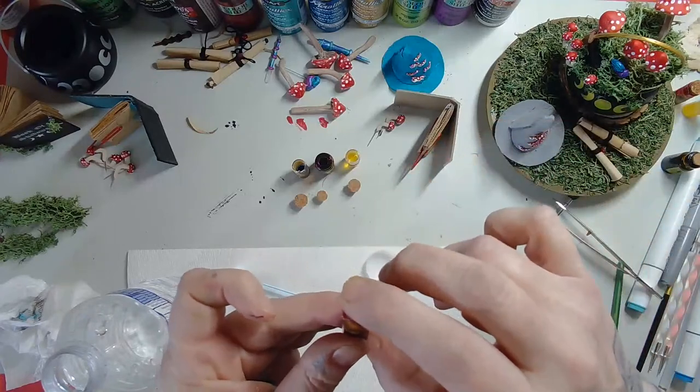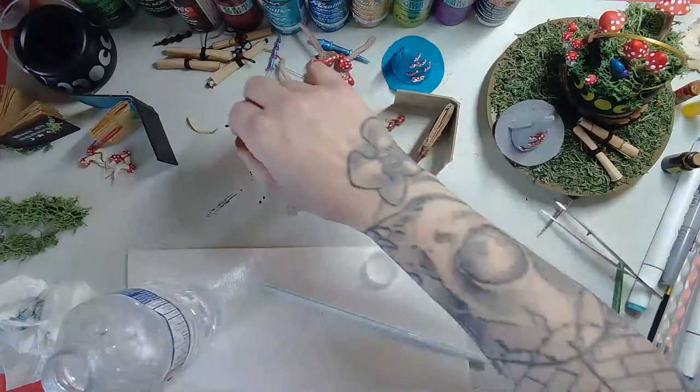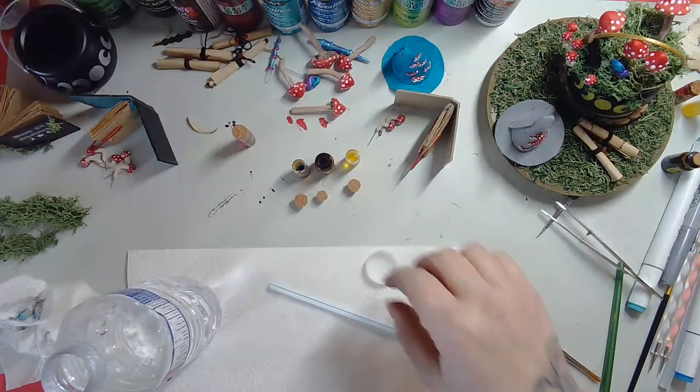Actually, it says Vale du Dragon. Alrighty. That is my French accent. Because I cannot speak French, even though I'm from Canada. My French accent usually sounds like Puss in Boots, but that's okay.